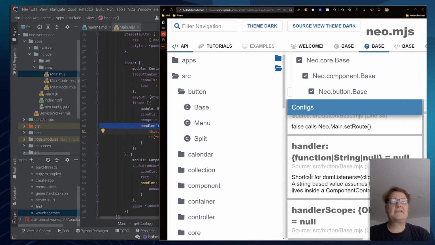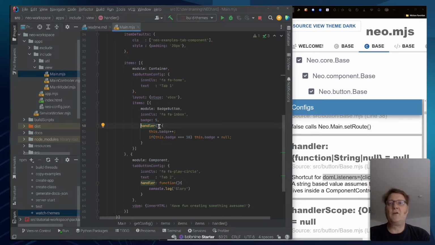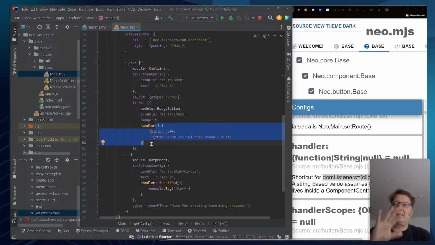So the handler says shortcut for DOM listeners click and the function. For that, you can either go with what I'm doing in here, or the next time we will talk about ViewController, you can just add a string and use the functionality in the controller.